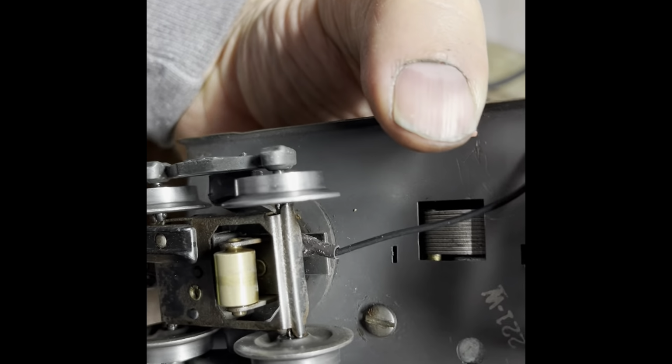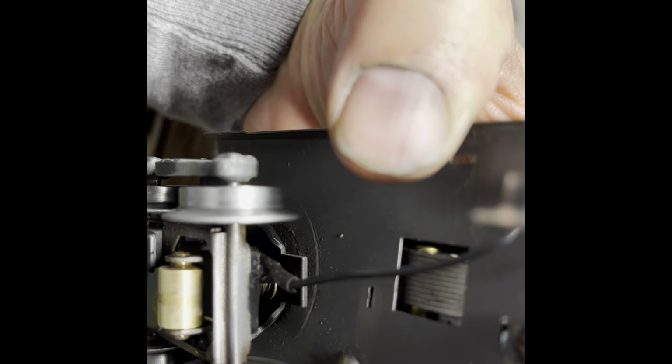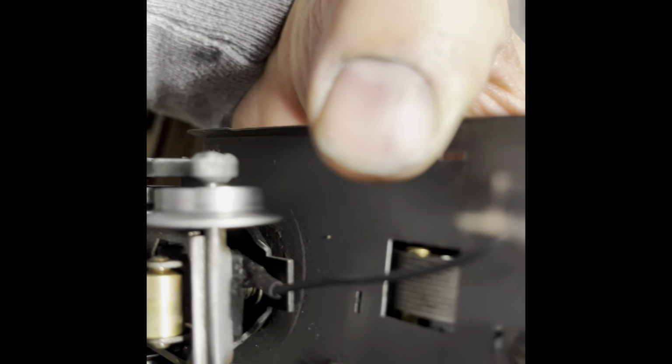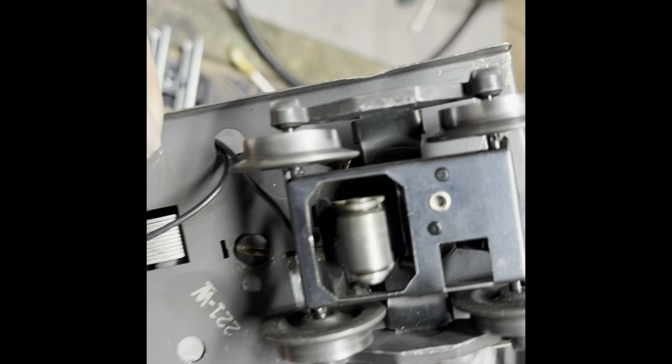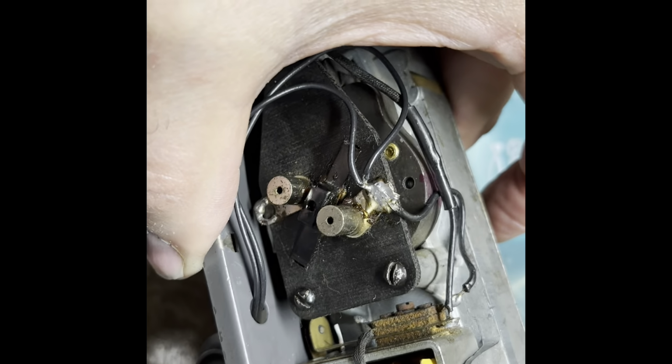There was that wire coming off. I think that was touching the truck, causing the short, so I put some heat shrink on there to insulate that off. Cleaned up the rollers, cleaned up the wheels, cleaned up the brushes. She's like new. Oiled everything up. Let's put her back together and test her out on the track.